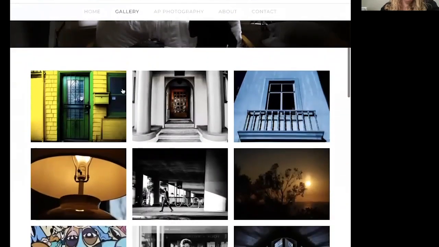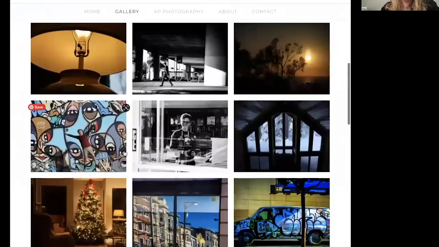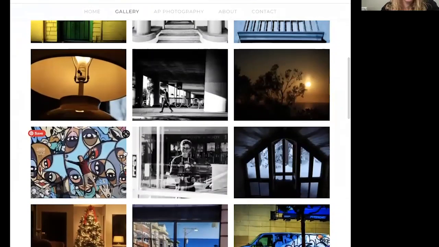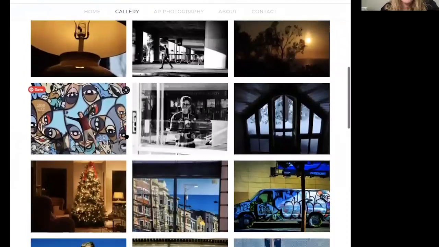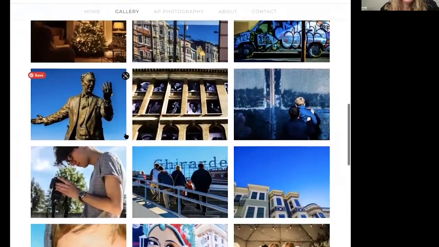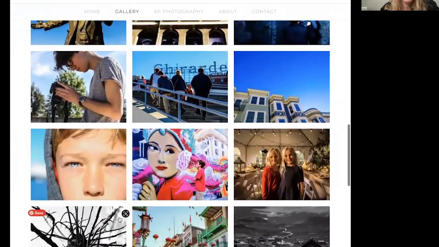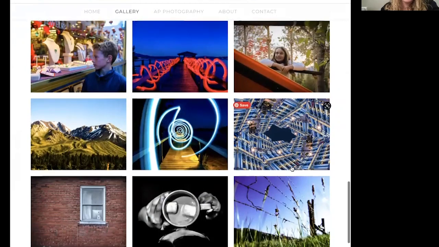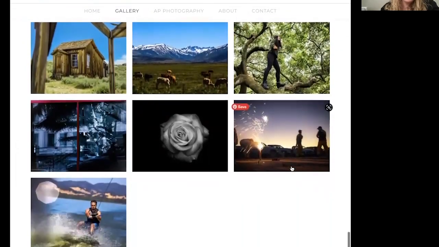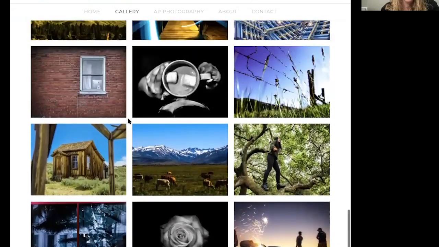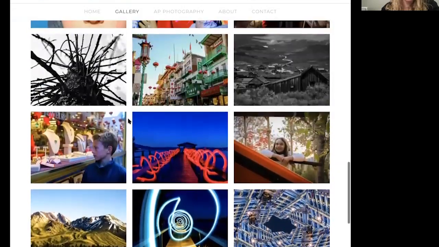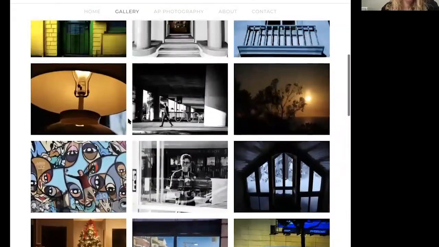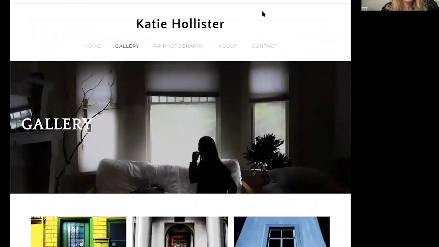Here on Katie's page, and Katie's in Sacramento, and she just wrote me a great email about how great photo was, and it changed her life. She was just a straight A student who decided to take photo. She really loved it, and in the end, it became something that has moved her, and she's doing quite a bit with photo. So some of these are from ROP photo, like the light trails. This multi square one I think is ROP photo, but you can see we do all kinds of different shots in that. You're using that nice camera so you can really have fun and play around and get even your Instagram skills at a better pace if you're not ready to think about a career in any of this stuff.